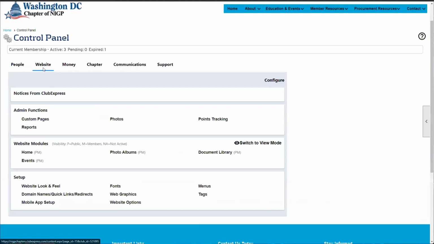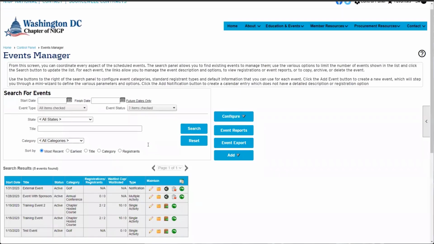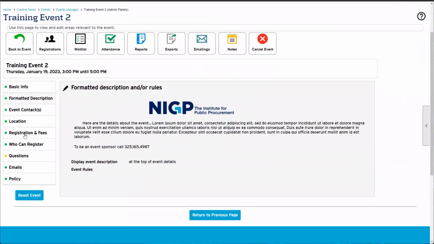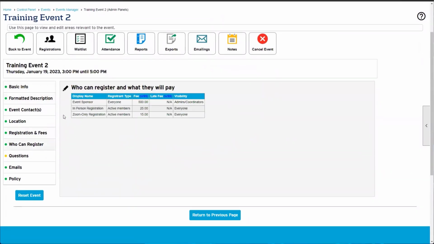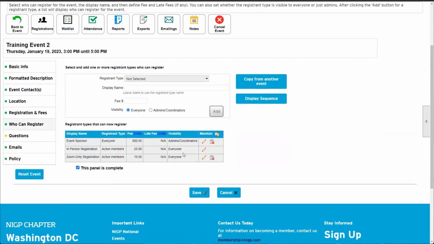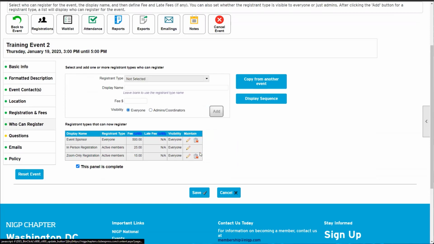Again, if we were to go back to our event and set this, sorry, I'm hopping back through all these steps. If we go back to our who can register page, this is the one. If we set this to, instead of admins coordinators, if we change this to everyone, one last time, that would be available for anyone to sign up, and they can do it on their own without having to call us. So we don't need to add that, call to become an event sponsor, but then we could have potentially as many sponsors as we want.